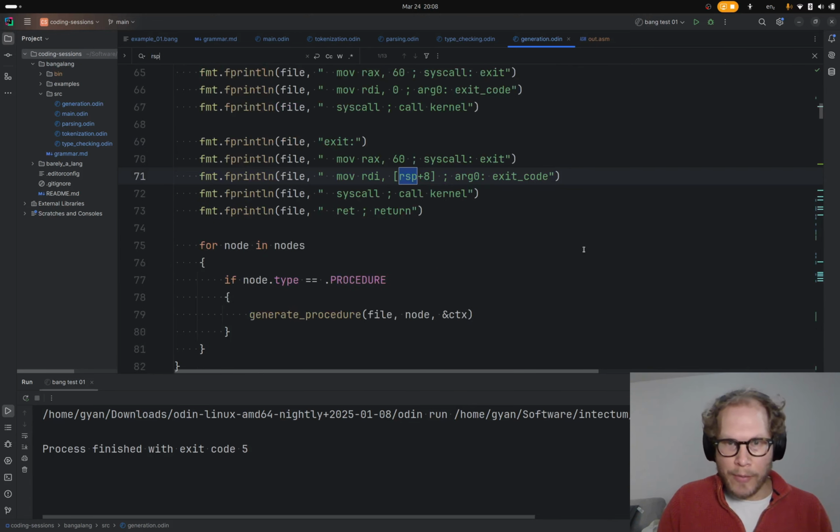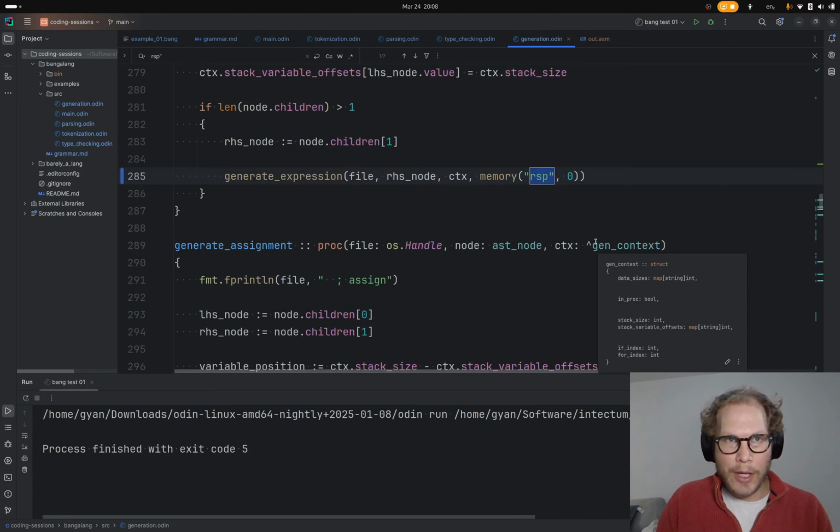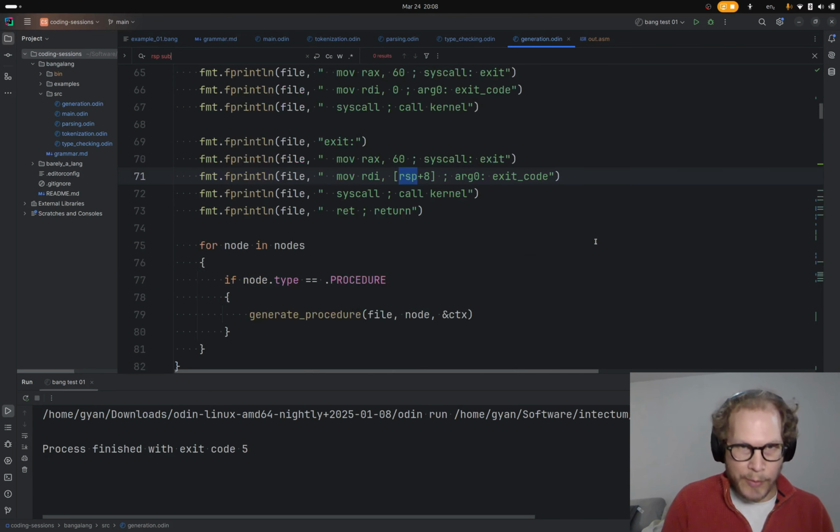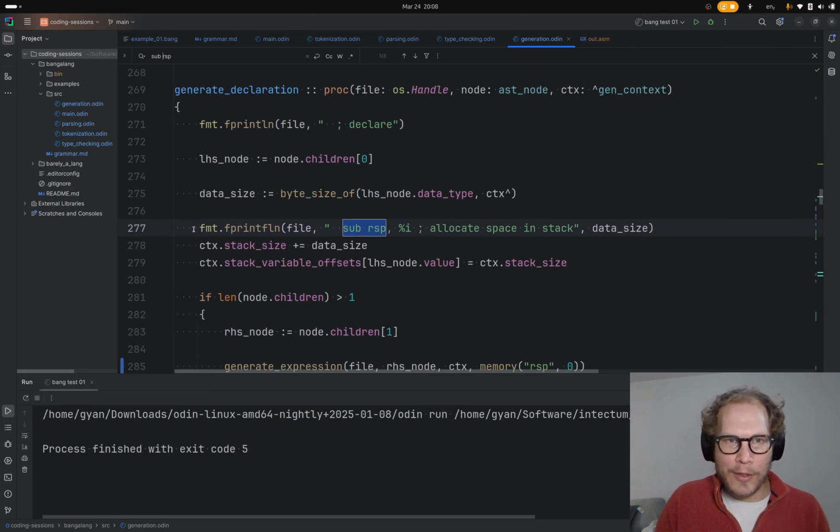And it's kind of anywhere where we use sub RSP, that's an allocation. So allocations look like this.